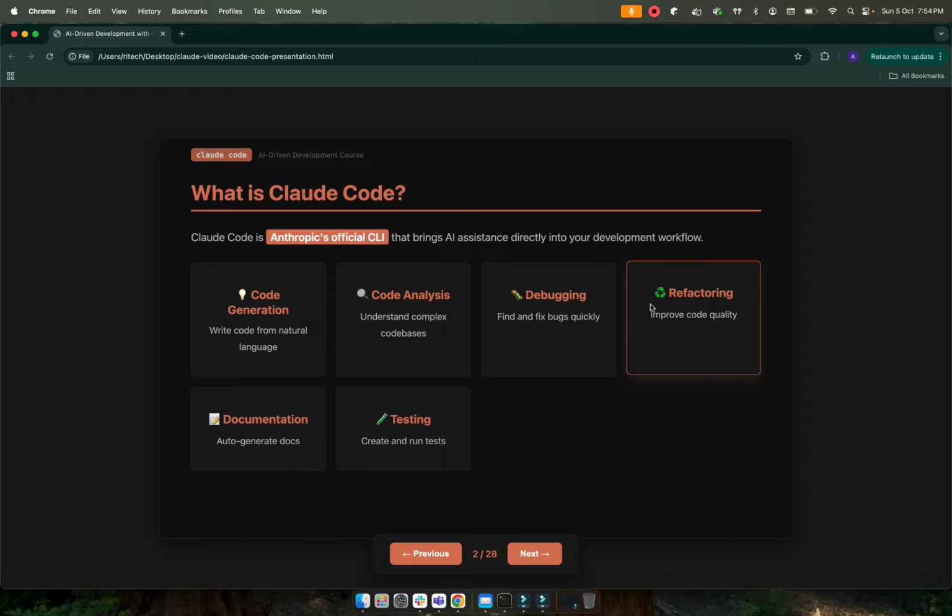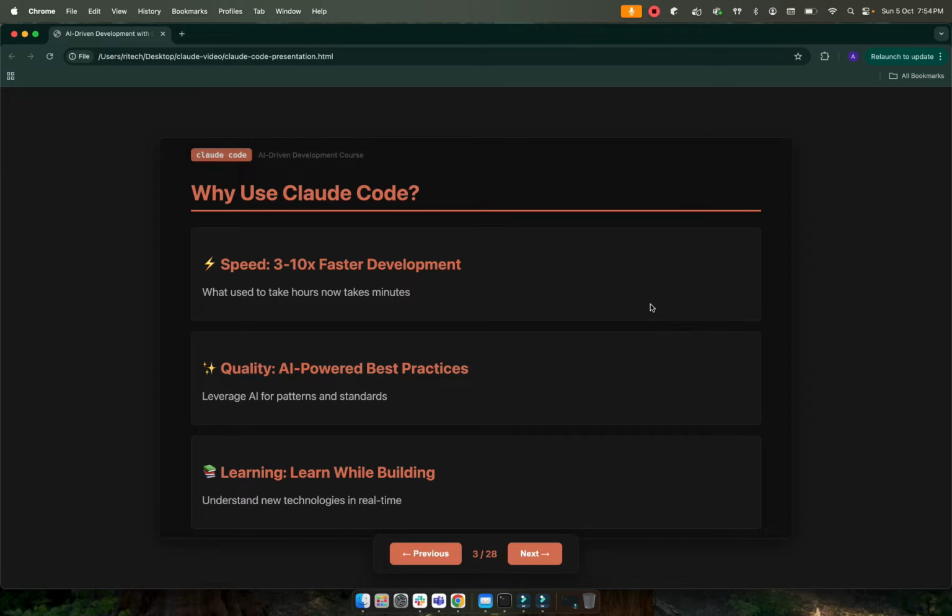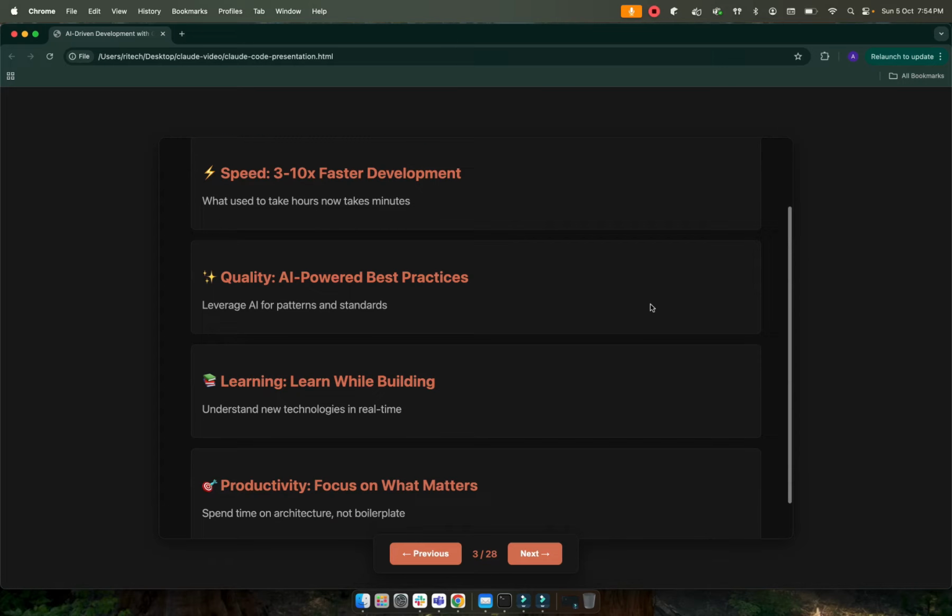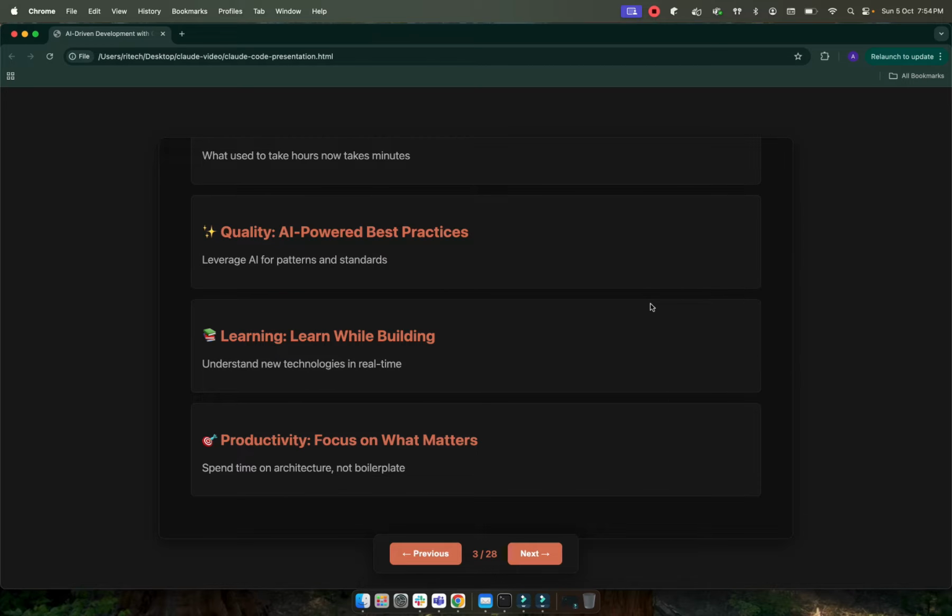That means that you can generate much faster code, you can follow best practices, and you can also learn the project while it is being built. So it's not just the AI that is gaining context, it's also you. And it gives you time to focus on what matters, not just on architecture or boilerplate, which in development does require a significant amount of the development process.